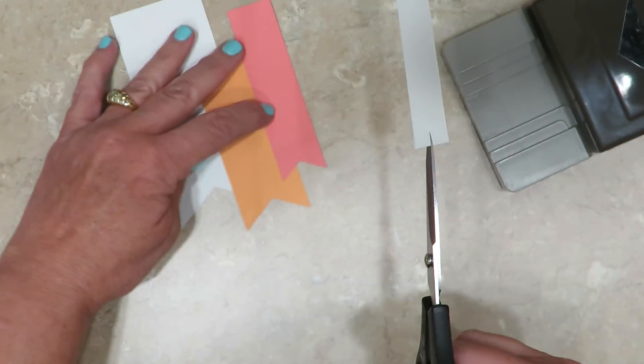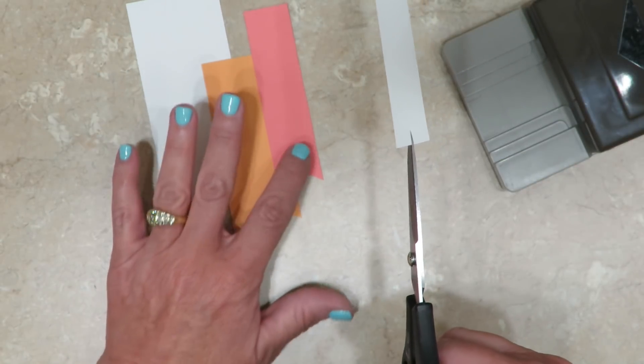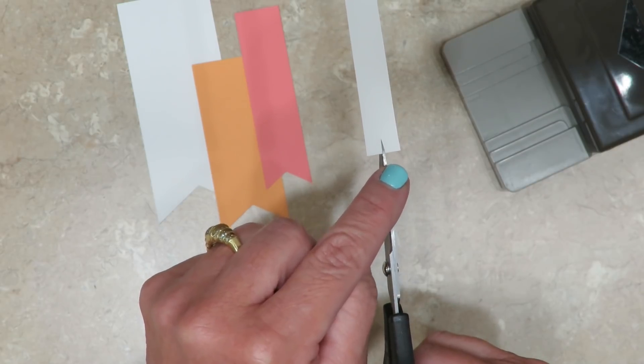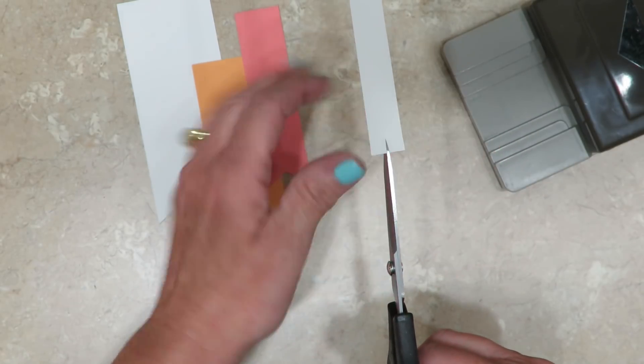You're going to end up with a banner tip that looks pretty similar to this as far as the depth is concerned. This exact same slit here in the center will work regardless of how wide your paper is.